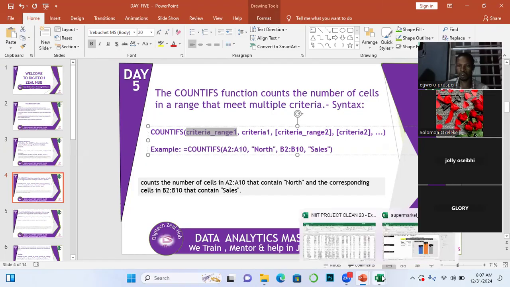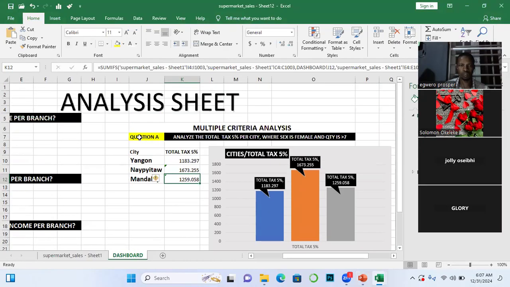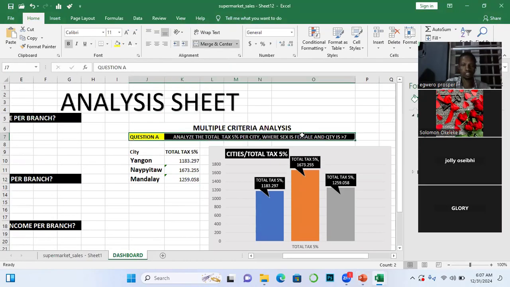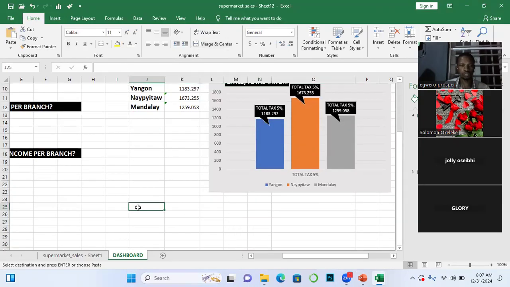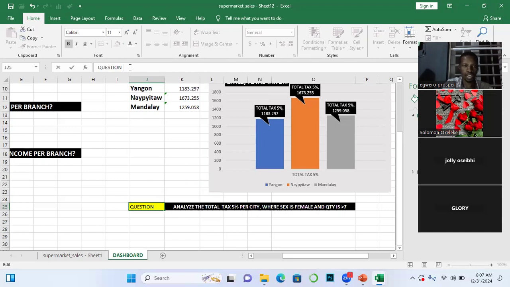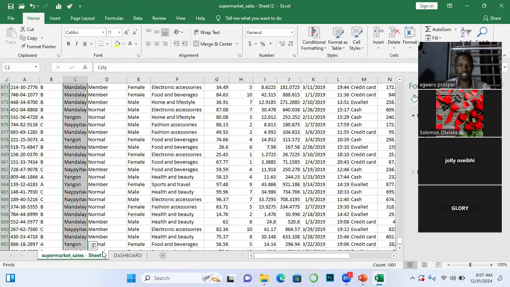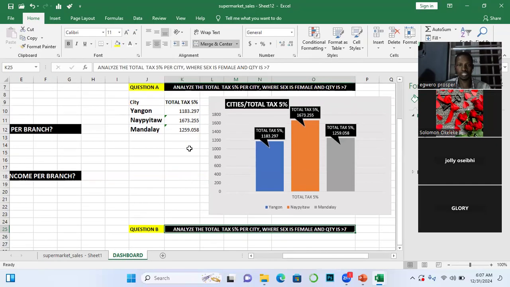Now let's go to our Excel and write out the question. Let me just copy this and change it to the one we want to answer. This is our second question with the COUNTIFs function. So let's say B. Now, we are still working with that same question, but we are changing it from summation to counting.